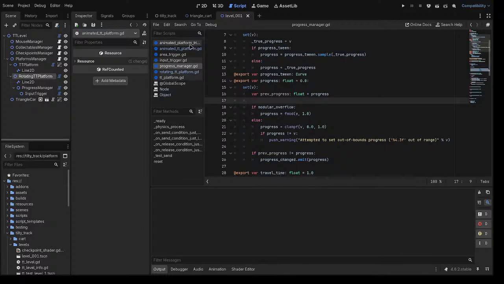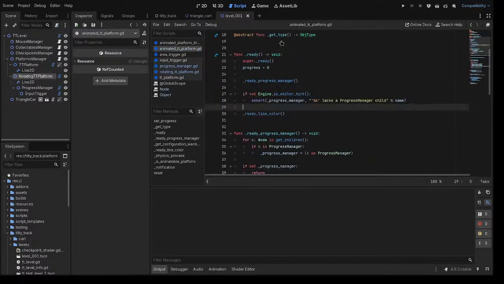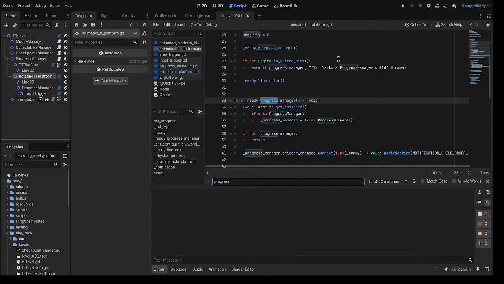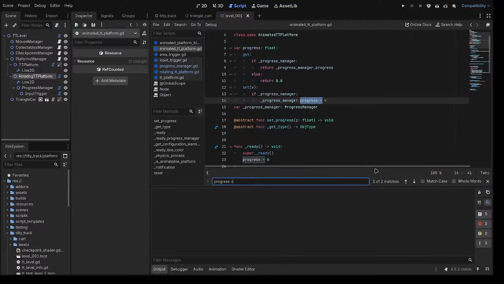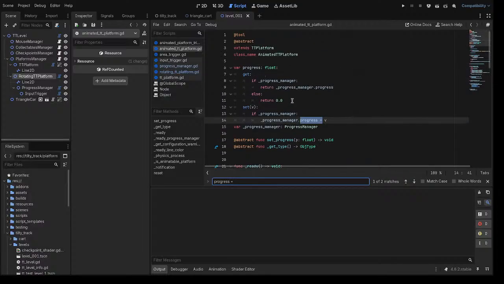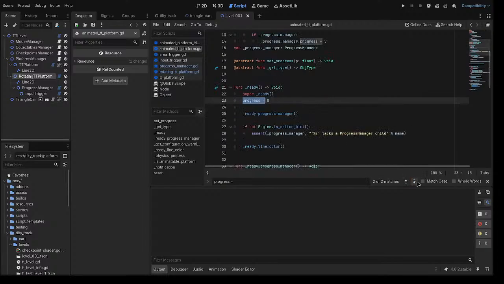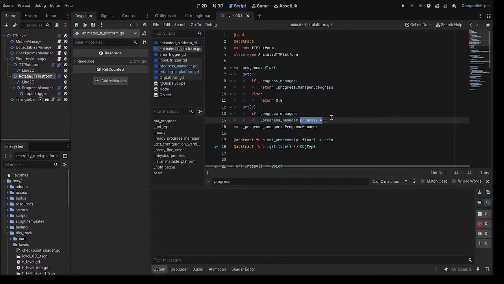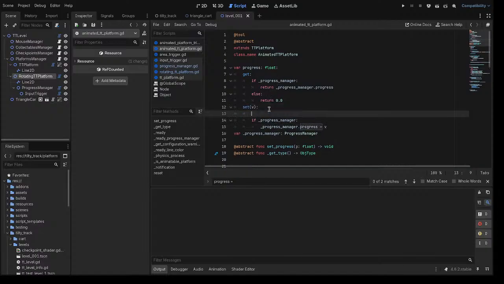So let's take a look-see inside of you and see where you're setting progress. There's only two spots. You set it to 0 initially, and you set it to V. So I wonder, are you constantly setting it?